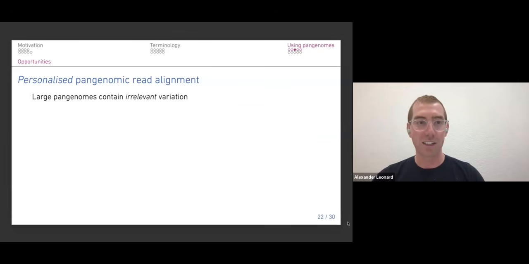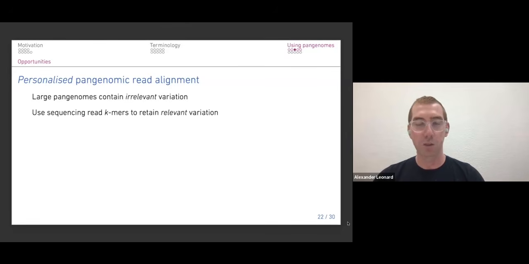Another thing that looks very promising is this idea of a personalized pangenome read alignment. So again, as we talk about more and more assemblies, we talk about more and more complex pangenomes. The human pangenome version 2 that's coming out, I think soon, is something like 440 haplotypes. So this is quite a large graph. I think to download the file is probably certainly into the hundreds of gigabase. So it's not something that's that easy to work with. And a lot of that variation will not necessarily be relevant to your sample of interest.